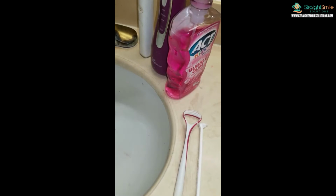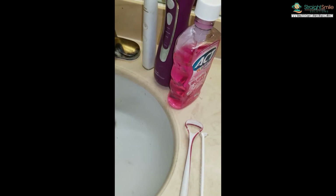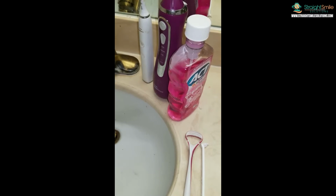A tongue scraper and a tiny little itty bitty toothbrush as well to get into those crevices. Of course, floss as well. I don't know why that's not here. But in any case, these are the things we like.